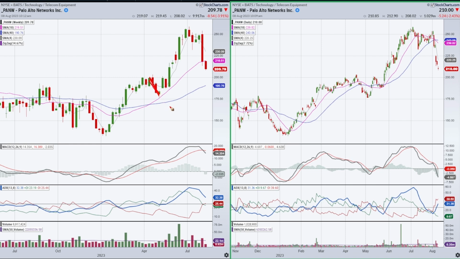Now, a simple pullback on the higher time frame tends to be something a little bit more complex on the lower time frame, but it takes a different shape every time. In this case, we were at a new high and we just went straight down on this time frame, but then we had our move. So this can be considered the A, this decline, and then this is the B, and then this move here was truncated, right? Instead of going to a new low and making an ABC down, we made a higher bottom, but it's still the C. So I'm looking at this as my ABC in this corrective pattern, this pullback to the 18.